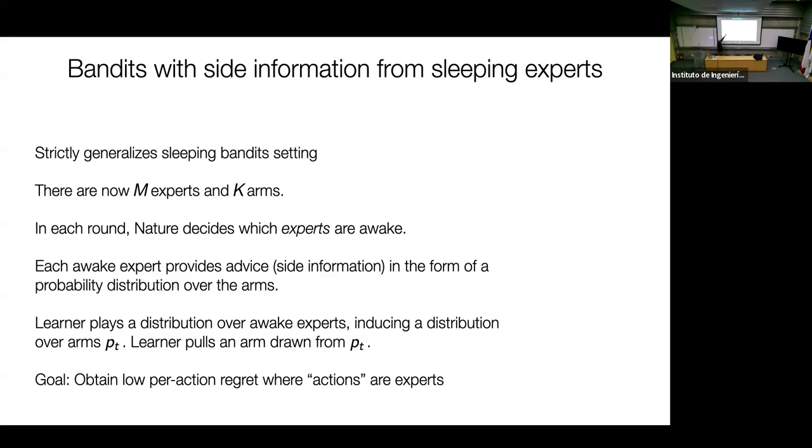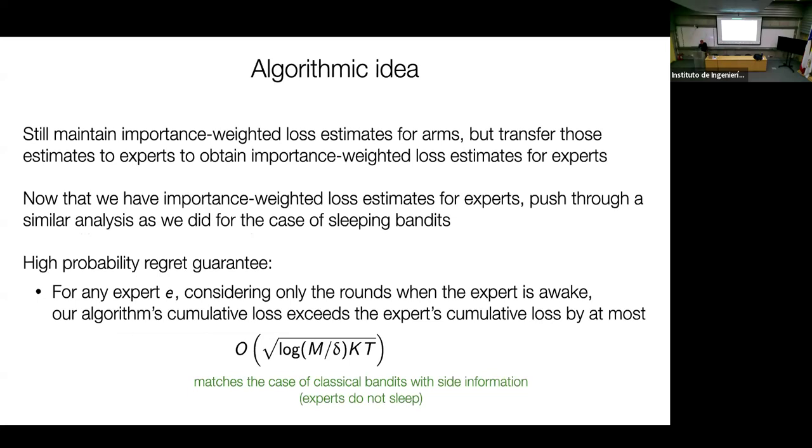And each awake expert provides a probability distribution over arms. Ultimately, the learning algorithm has arms available, and it wants to play a distribution over arms. If you had a distribution over 2 experts, 0.6 and 0.4, maybe weights, and they give their distributions, you can mix those distributions using your weights on the experts to get your distribution. So that's what you're gonna do.